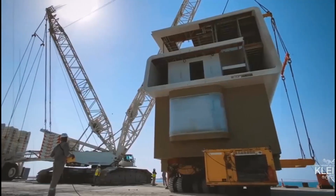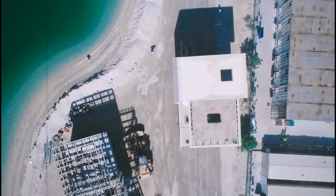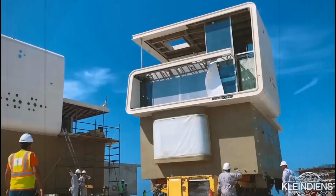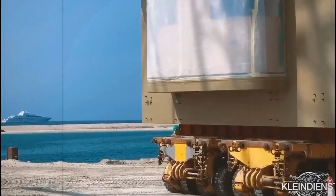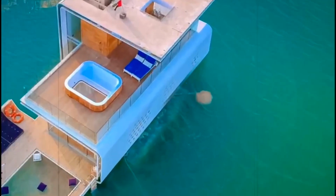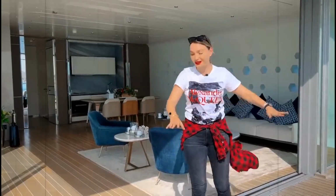So the whole Seahorse Villa, or 133 of them, are anchored. They are moored, so they won't move. They won't go underwater. They will just stay as they are right now. The underwater deck itself is absolutely insane. It can be used as bedrooms or extra living space. It's got an underwater bathroom, and the TV comes out of the ceiling. The most stunning bit is the floor-to-ceiling windows that give you a clear view of the fish outside, and you get a customized coral reef.